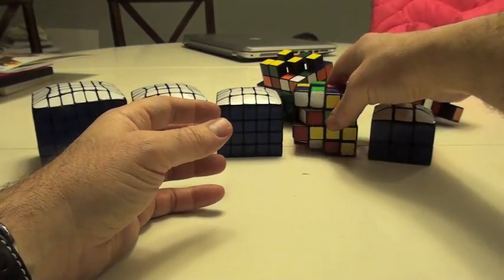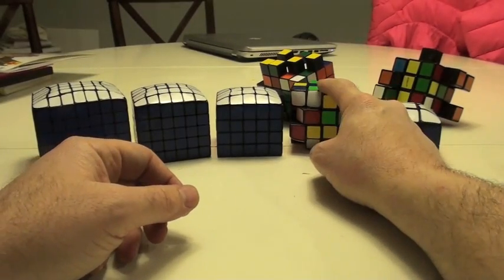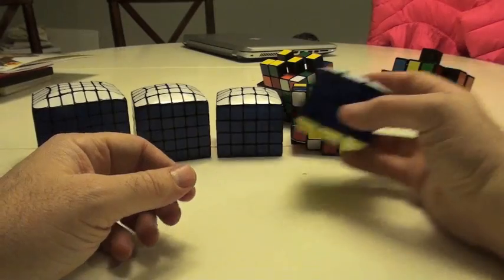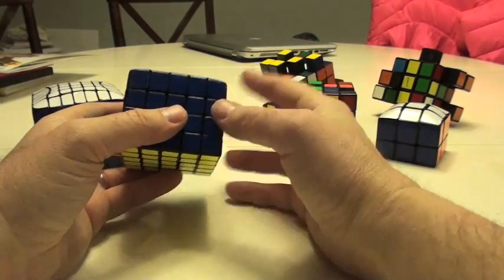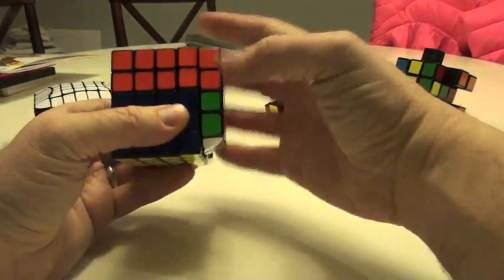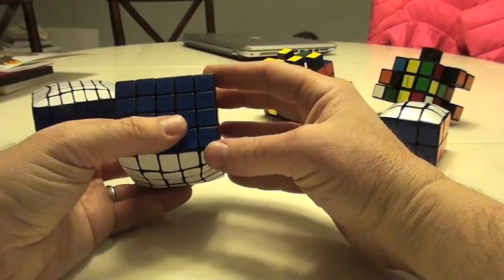So by that token, what I can do is start scrambling these other puzzles and find the same thing. The 4x4 bandages down to, really, a 2x2. What about this guy? What about the 5x5? Well, I can do the same process where I take these guys out to our U, actually, we'll do it with the bandage layers here. Now I've got more centers and edges to deal with.